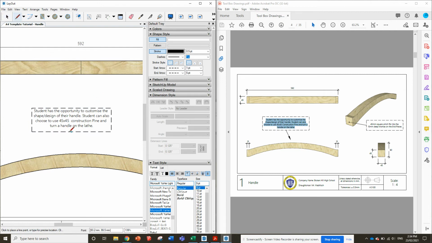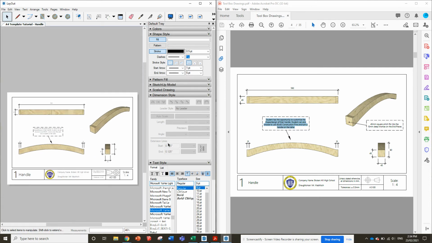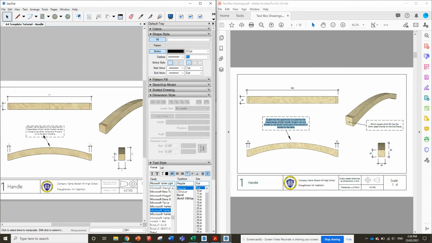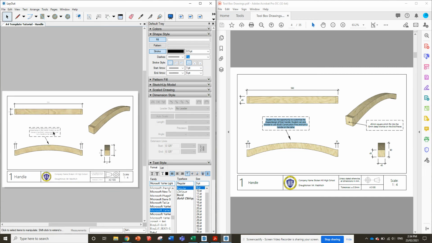And then all we do is grab the pencil tool, draw a line from here to here, click, escape. With this line, you can actually put an arrow on it. Is it here, start arrow? Oops, no, we want the end arrow. End arrow like that. We've got the end arrow as 5 point. If it says 1 point, you might just need to change it to 5 point. So you've got a big bulky arrow like that. And that's it. You can do the same thing with that one, which doesn't have an arrow, it just has a dot on the end. It's up to you, whatever you like the look of. So that's pretty much it. That's how you do a drawing.